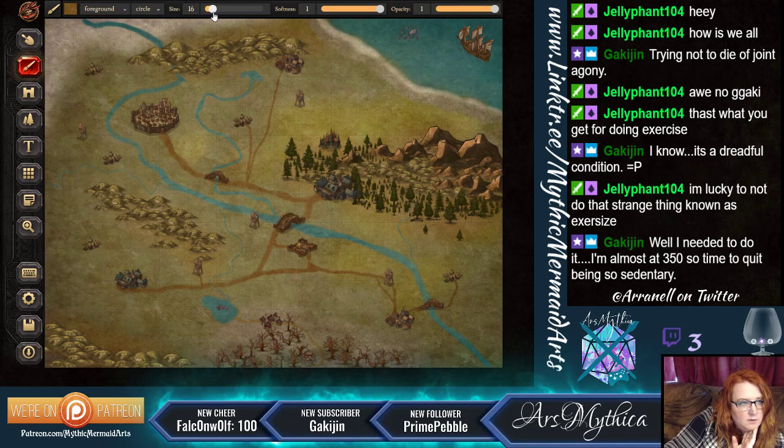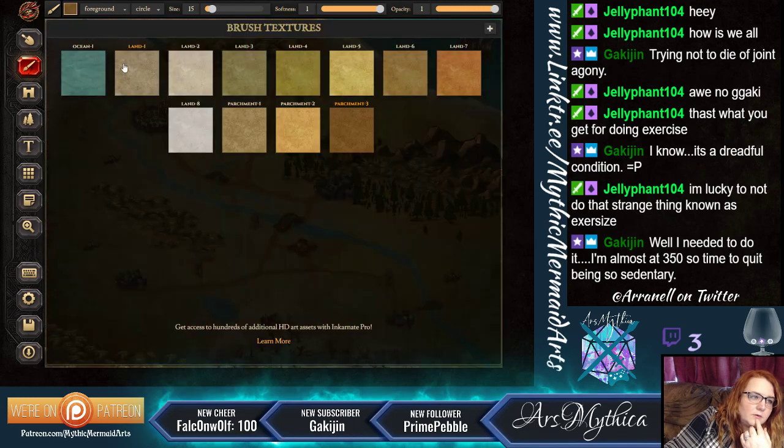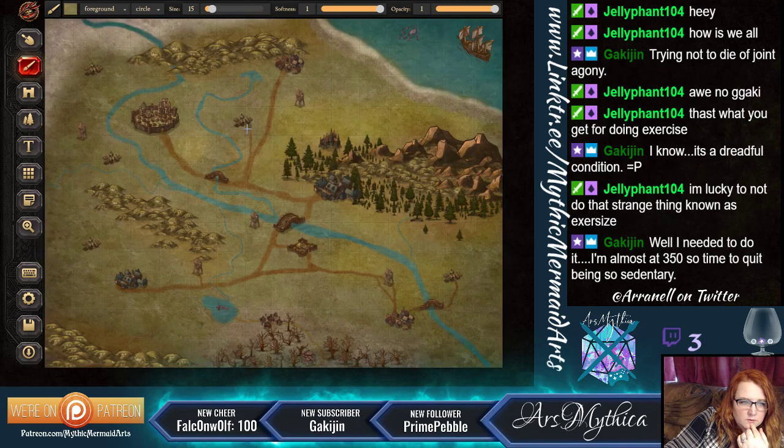Let's make that a bigger road. There. Now that road doesn't make any sense, so we're going to erase it, and go back to 7. 8's fine.